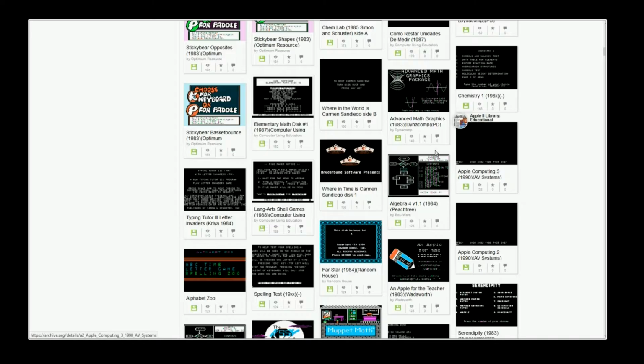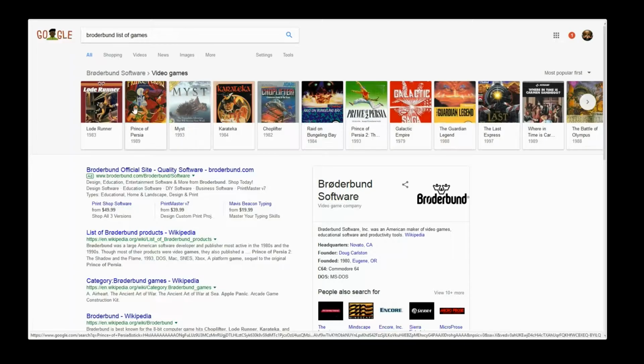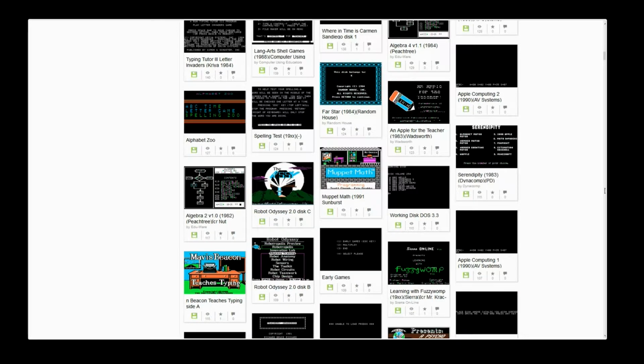Let's move on. Broderbund. Now, they went on to do some really cool stuff, right? They did the Carmen Sandiego thing, but they also did a lot of strategy turn-based games, I think. We could go explore what Broderbund has done. Lode Runner, Myst, look at this, Karateka. Right? These are Broderbund, right? Yeah, Prince of Persia. Check it. See, I wasn't lying. They did some good stuff. Far Star. Let's check this out. This looks like it's going to be cool. 1984 by Random House.